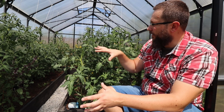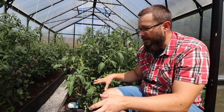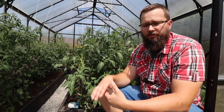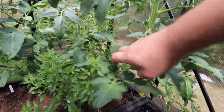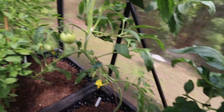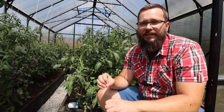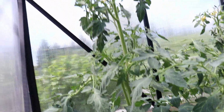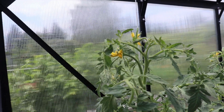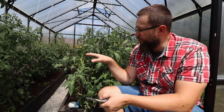Another important thing is to have good airflow between your plants and within your plants. Having fewer unnecessary leaves that are not needed by the plant anymore will help with that. Good airflow will mean the plant itself dries out a little quicker if there's any moisture on it, which means again less potential for diseases. This is even more important if you have your tomatoes in a greenhouse, like I do. However, it also applies to plants growing outside, for example in your raised beds or in large pots.